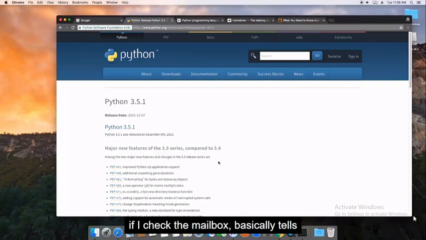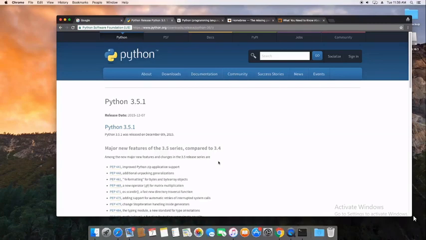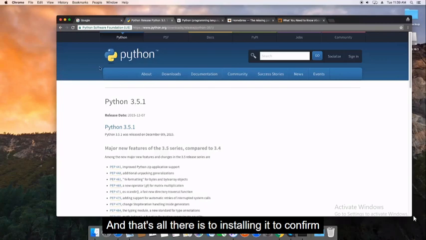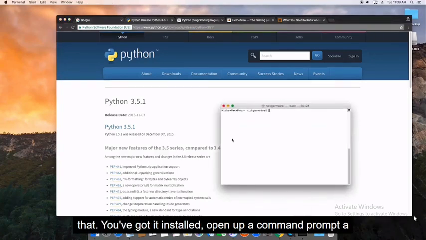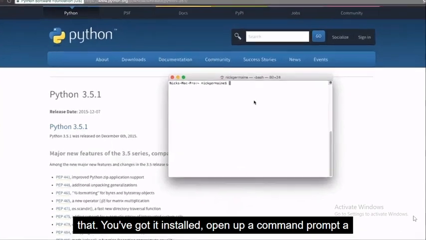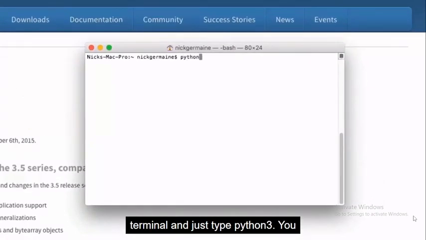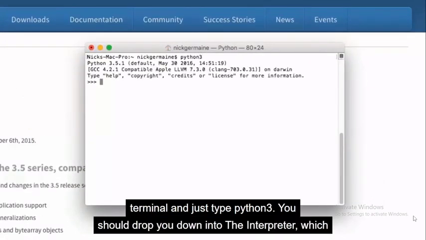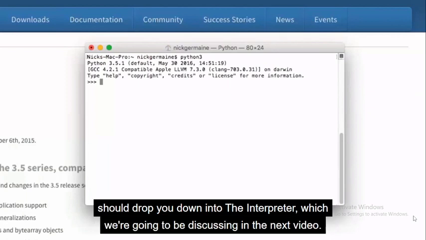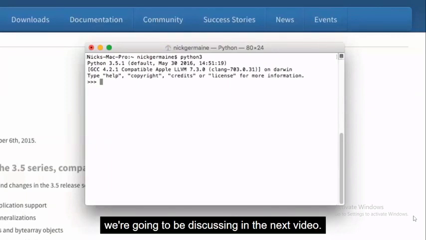By checking that box, it tells Windows where the Python binary file is located. So you want to make sure Windows is aware of where that file is. And that's all there is to installing it. To confirm that you've got it installed, open up a command prompt or terminal and just type python3. And it should drop you down into the interpreter, which we're going to be discussing in the next video.